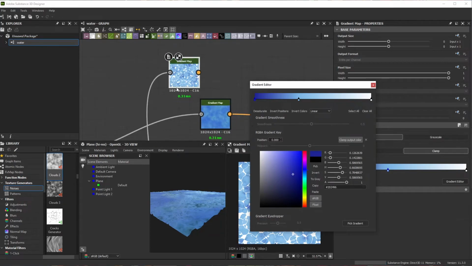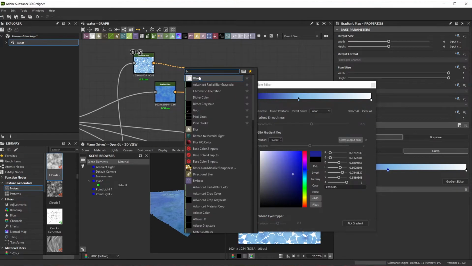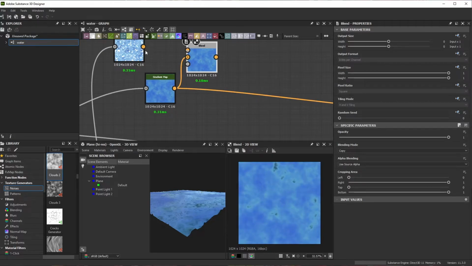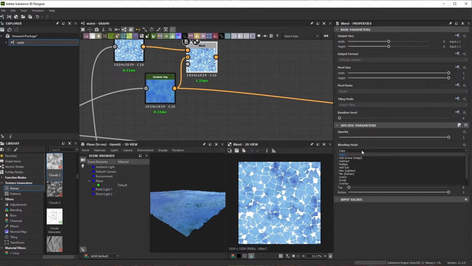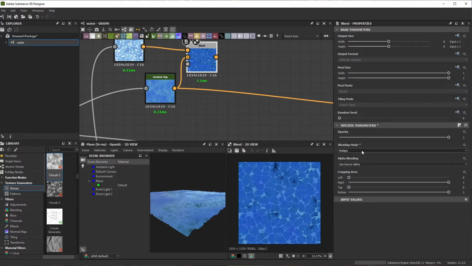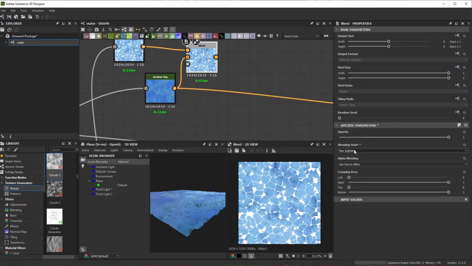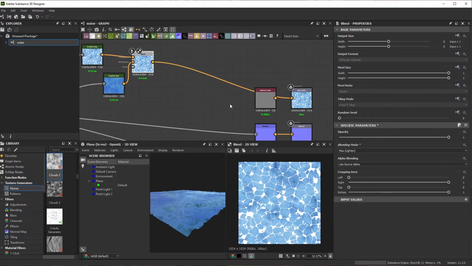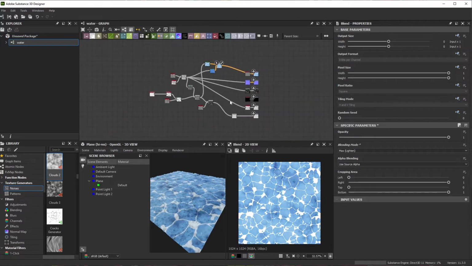This works for me. Now let's blend the gradient maps together. Max Lighten works for me. Let's connect this into the base color.